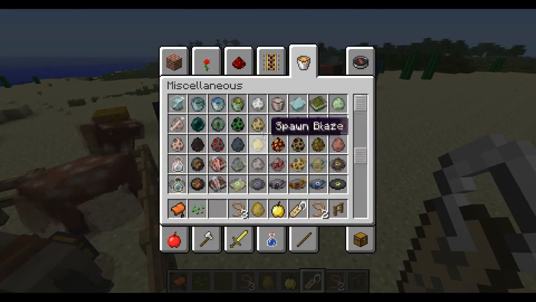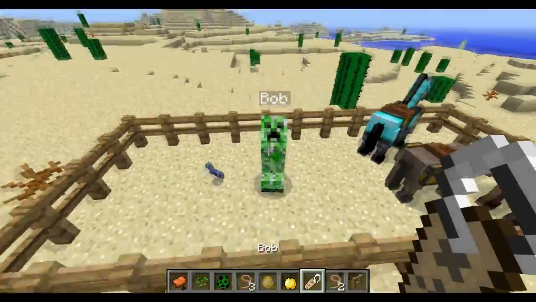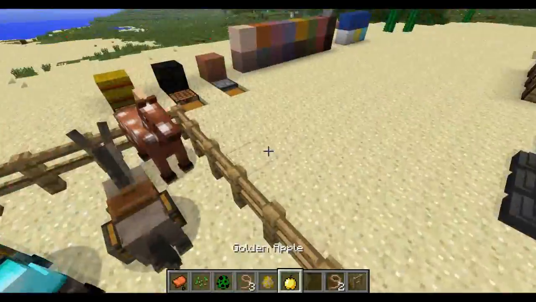But obviously, you can name any type of mob. You can name it Creeper. You can name it Bob. There you go. All done and dusted. Right.